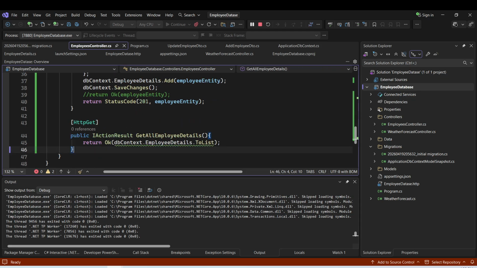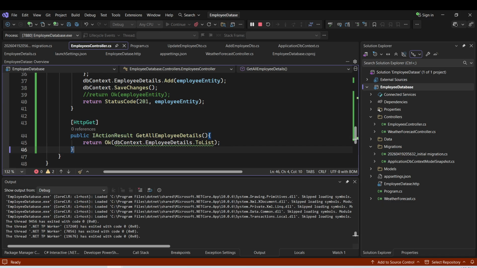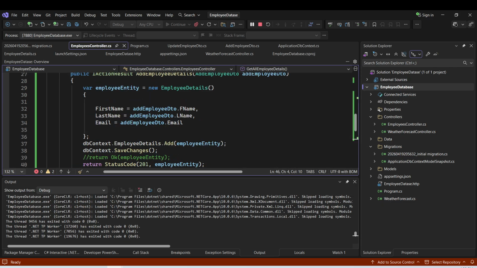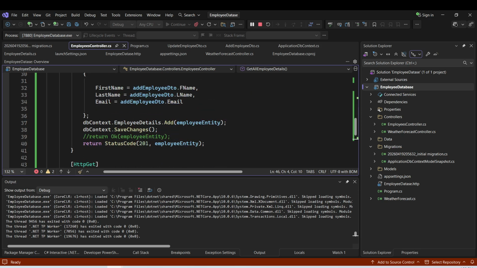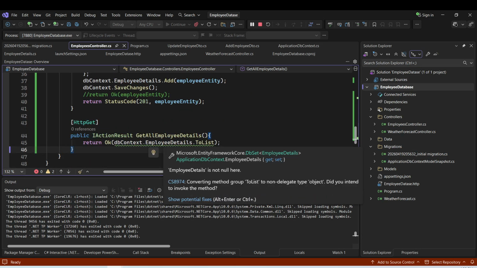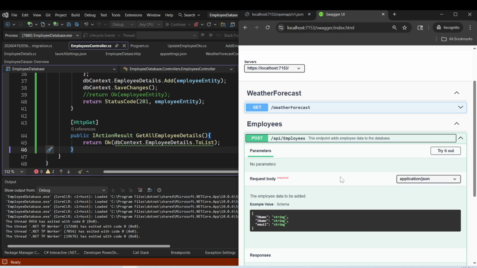Because of that the warnings are showing up. I just want to highlight that so that you know. So when you implement Swagger, if you don't have these comments, it will show you those warnings. If you don't want to add comments, then ignore those warnings. And back to this endpoint.